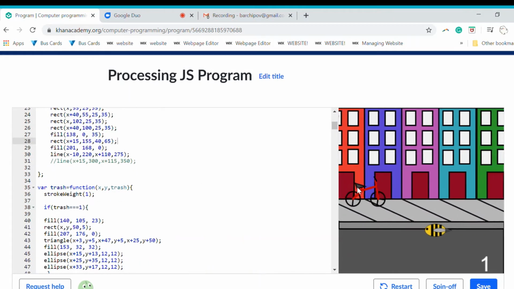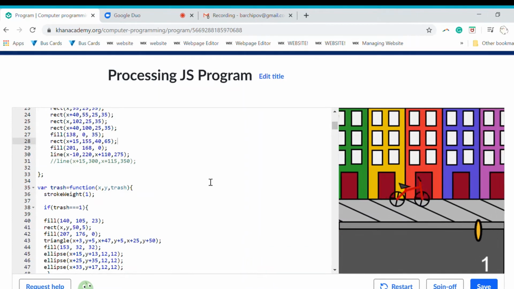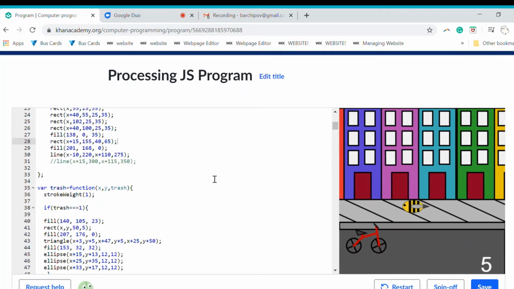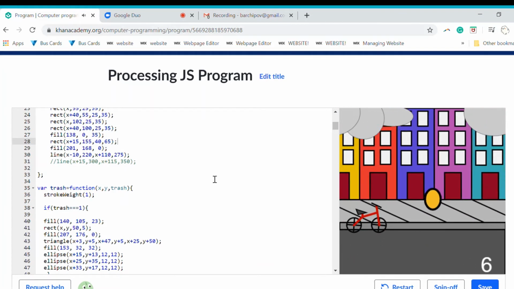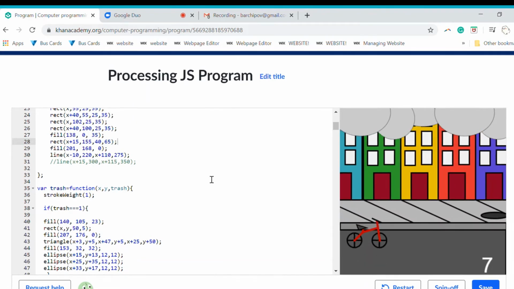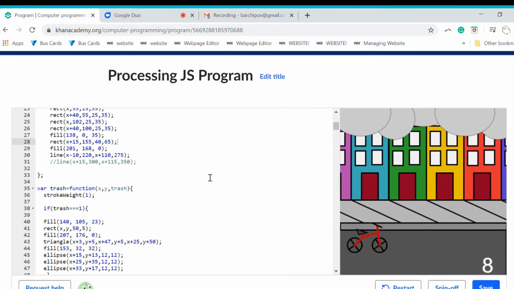I also learned about using optical illusions in my code, like if you saw the coin spinning or the bike handles turning, none of that is actually moving the way it looks. For example, the coin is actually just getting wider and thinner, which makes it look like it's spinning.